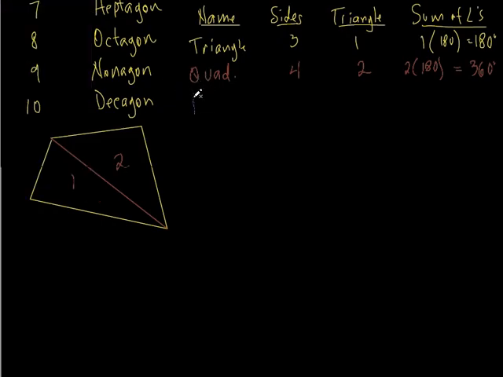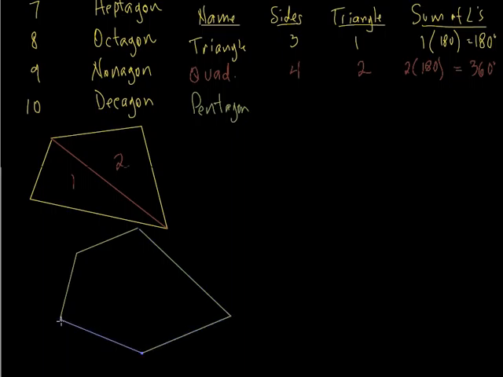So let's go pentagon. Just for fun, we'll draw a pentagon. Just 5 sides. It doesn't have to look like a perfect pentagon. 1, 2, 3, 4, 5. For the quadrilateral it's 2 times 180. For the triangle it's 1 times 180. It's based on how many triangles you have: one triangle times 180 degrees, 2 triangles times 180 degrees. Pentagon. Let's draw the diagonal in the same color.